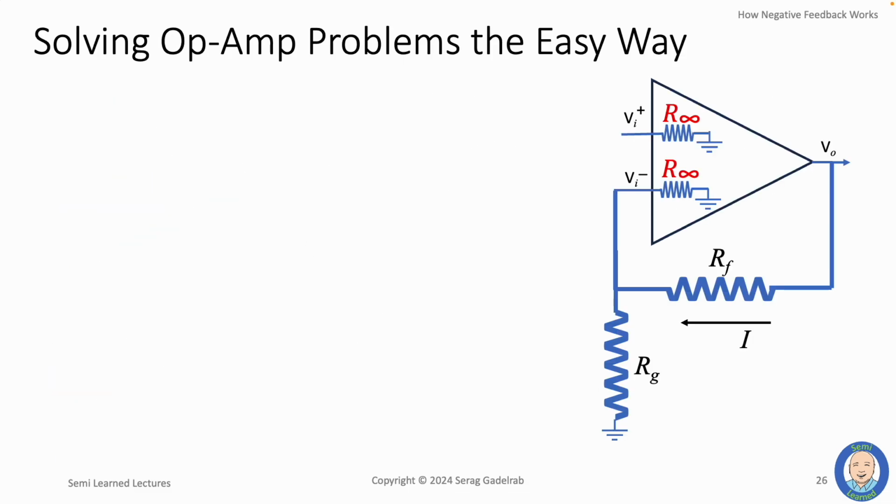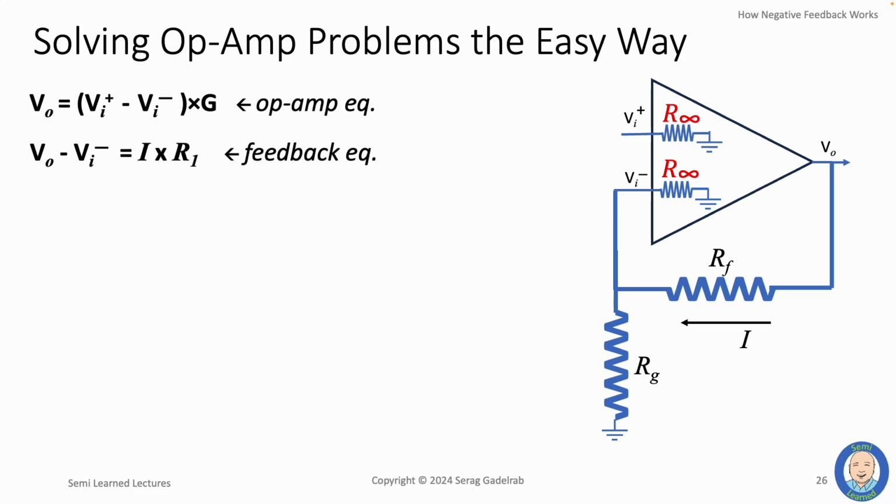The two equations that represent the op-amp behavior and the feedback network are just mathematical representations of how the very high gain and the negative feedback impact the relationship between the two input terminals. We already know from our thought experiments and also from the voltage follower equation that these two effects force the voltage on the negative input terminal to get extremely close to the voltage that is applied to the positive input terminal. This is the famous virtual short circuit equation. So we can replace these two equations with one simple equation that summarizes their net effect.